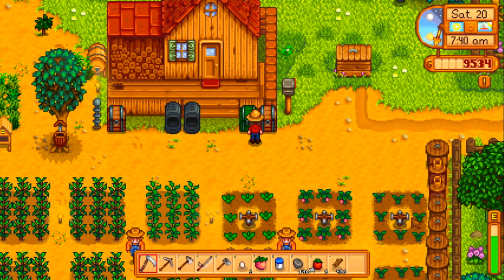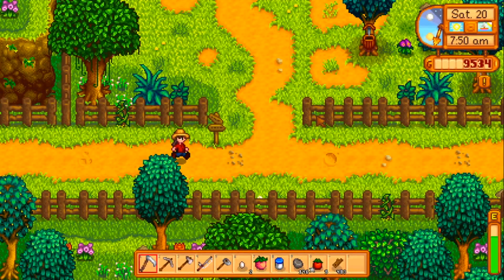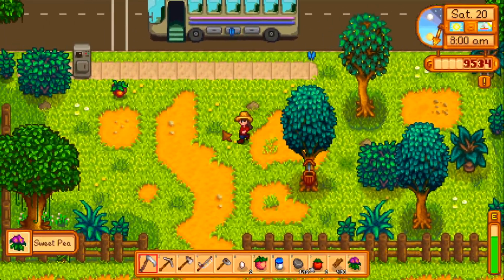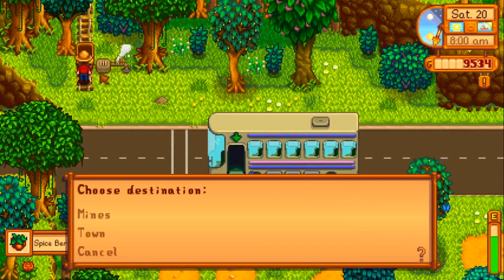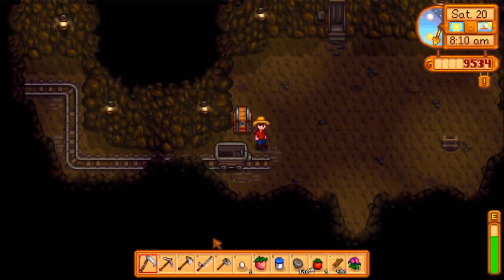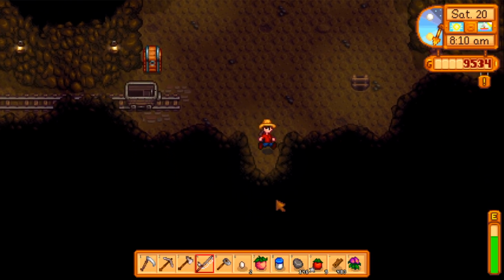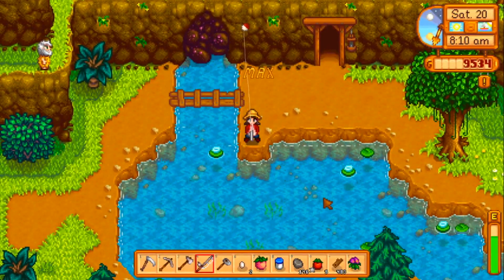Okay, I think this is what I'm going to do. I am going to go up to the mountain lake. I'm going to fish until about noon. Then I'm going to take the mine carts into town. I will sell fish to Willy and vegetables to Pierre. I am still going to need stone too. I don't know if I'm going to be able to do it all. It may be beyond my abilities, but we'll do our best.